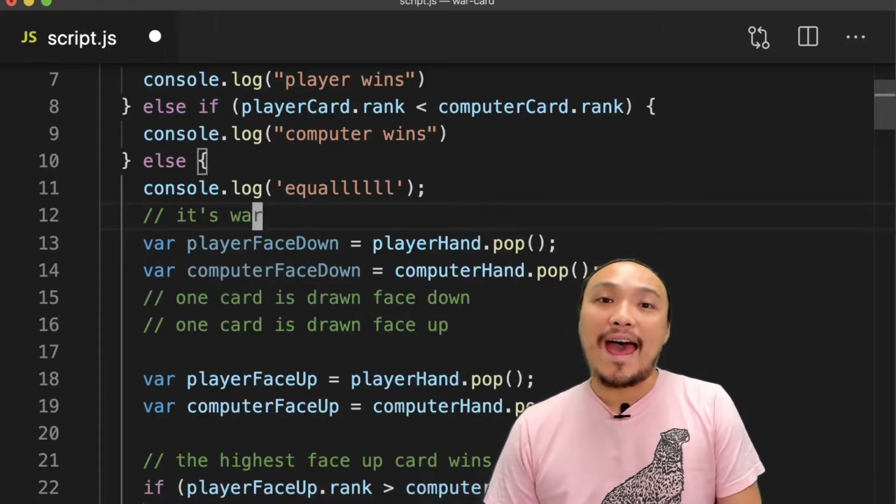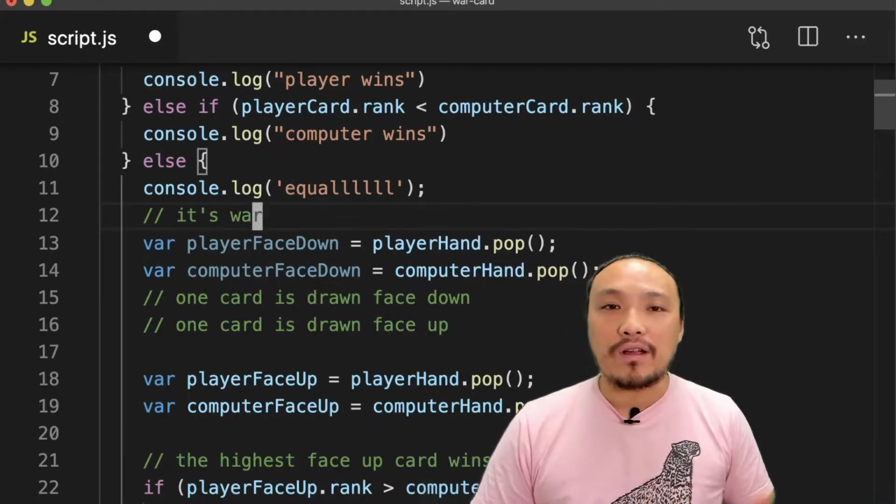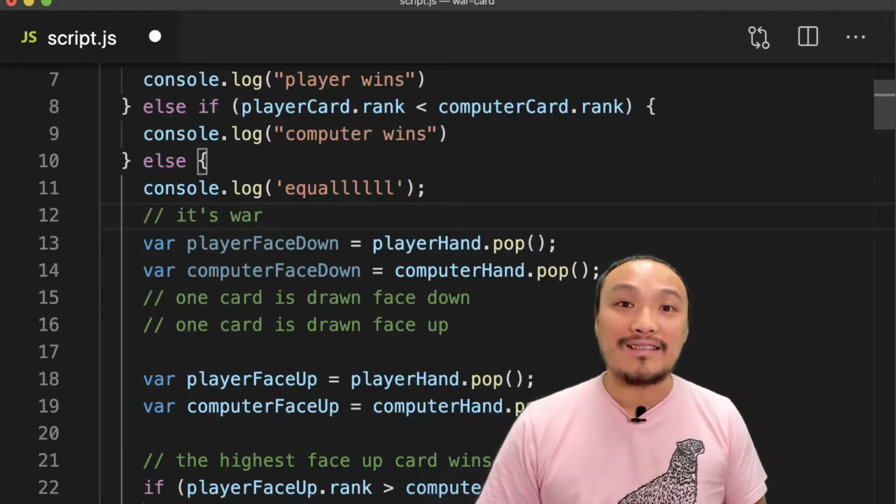Then I also want to add to my output value the message that the cards are equal and the current state is war.